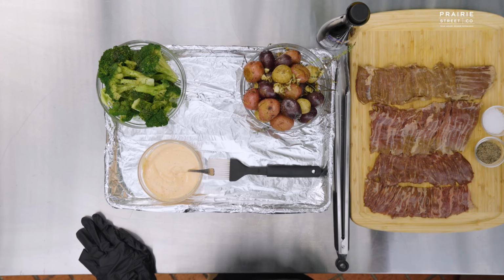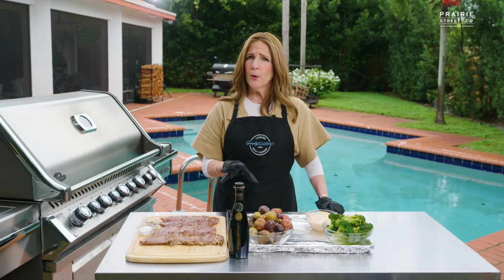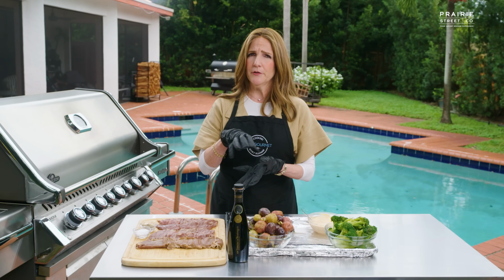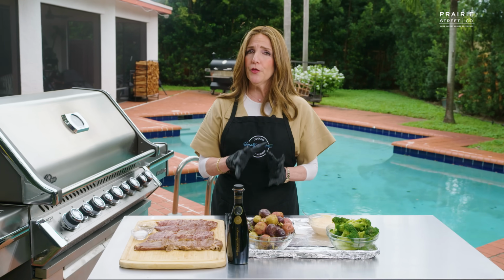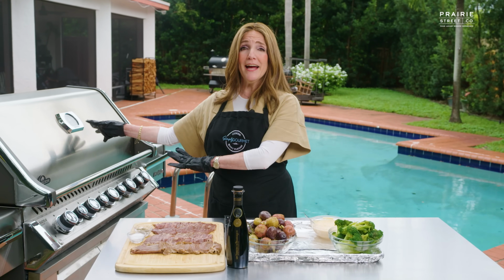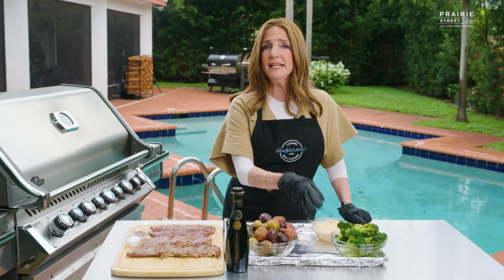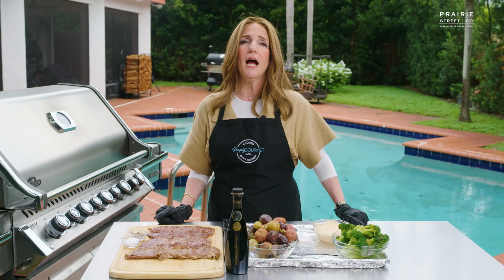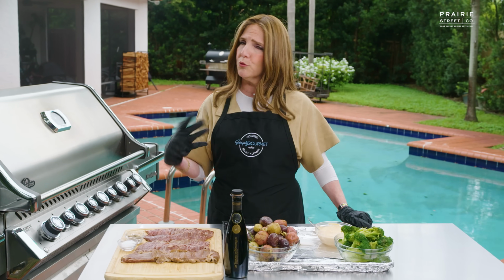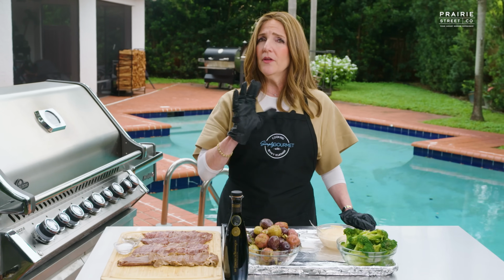Our potatoes were parboiled inside, as well as the broccoli. I let my potatoes boil for 10 to 20 minutes, just to make sure that the interior will be completely cooked through once we put it into the oven or right now on our grill. With the broccoli, if you're working with frozen broccoli, I like to throw it into boiling water that's salted for about 1 minute just to brighten it up, get it ready for the flavor, and the same with fresh.